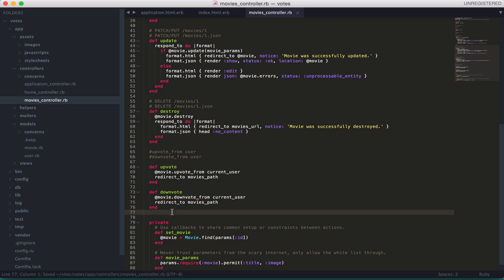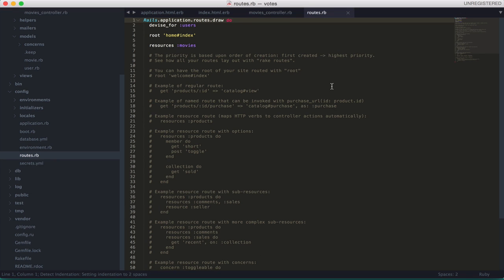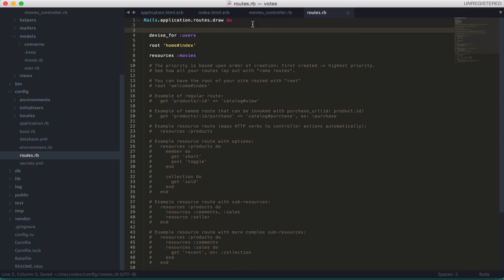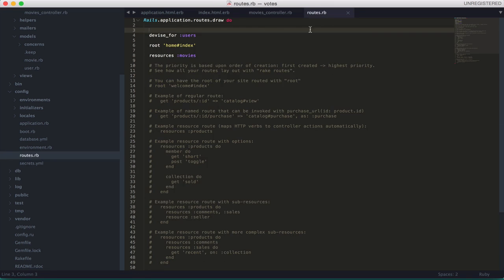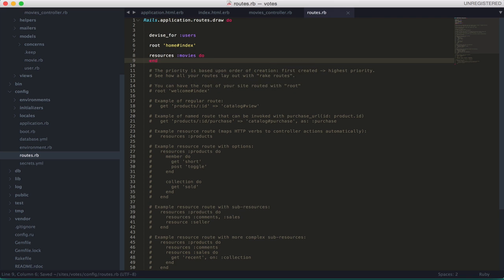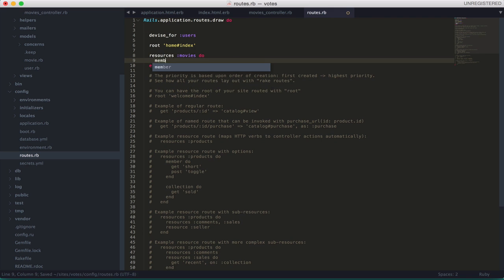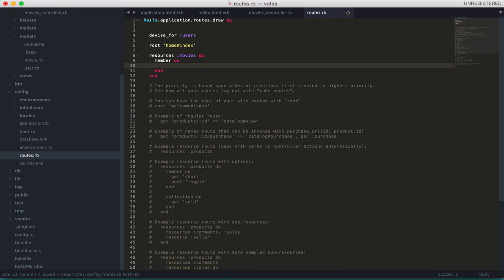Okay. Now, the other thing, of course, you have to do is go to the routes, because these methods are not routed from anywhere, so your application doesn't know these methods are there. So the way to do it is you come here to the resources movies and you pass a block here. Okay, and inside you do member do. Okay, and in here you want to use the put action.